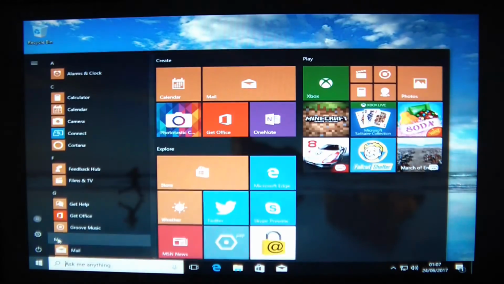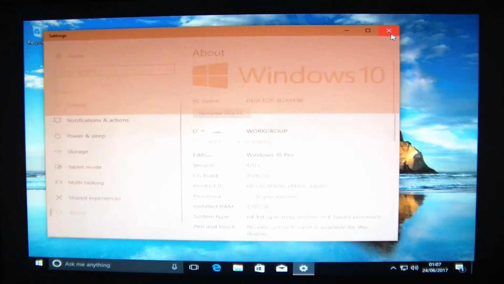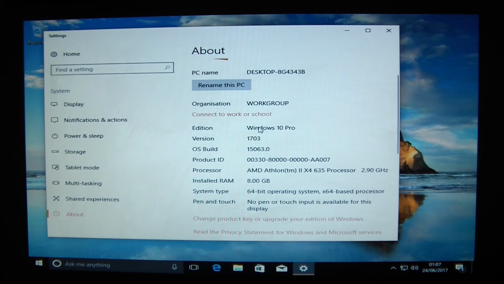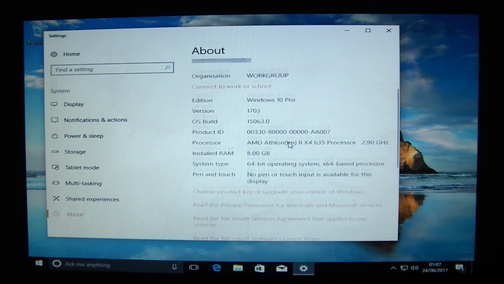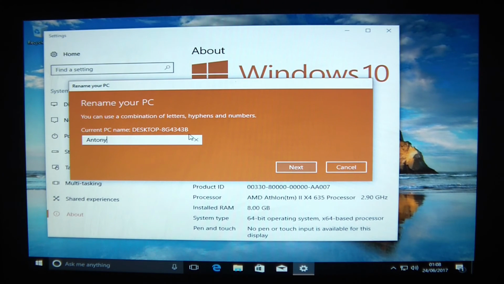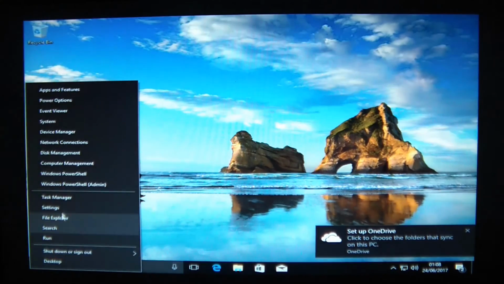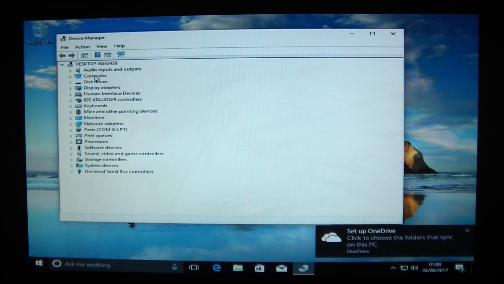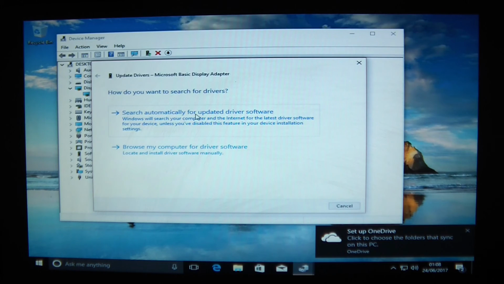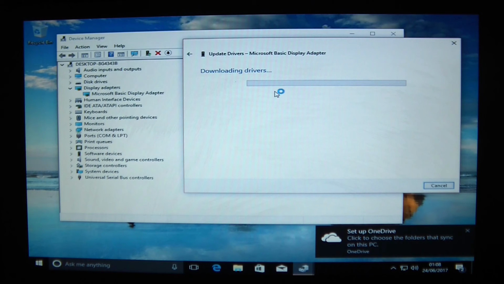So, we need to install the drivers. I assumed they'd install themselves, actually, but obviously not. Let's have a look. I'll rename the PC to start with. Onto new PC. Restart later. Right, yeah, so drivers. Let's have a look at the device manager, see what it's doing. It's a bit unusual that it didn't do this on its own, because usually it does.